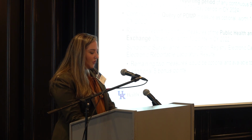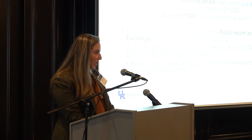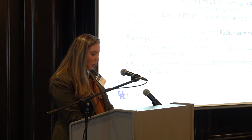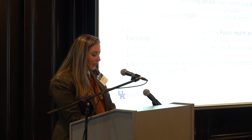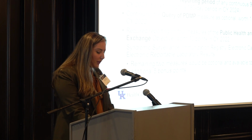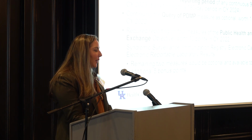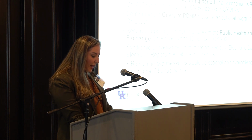Specifically, CMS finalized to maintain another 90-day reporting period in 2023, but looking ahead, they did already finalize a 180-day reporting period in 2024, so that's a big one. They said that they were going to keep the 90-day reporting period for 2023 because as I said earlier, you're going to have that 2015 edition Cures update in place, so that's going to give you a little bit of extra time and flexibility for that. And they said that by going ahead now and letting folks know about the increase in the reporting period for 2024, that gives you 2 years to plan ahead.